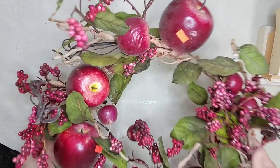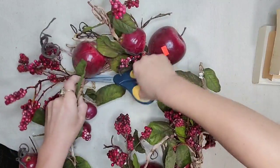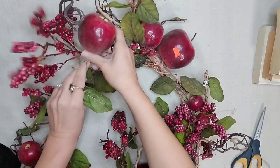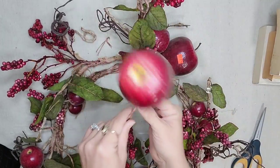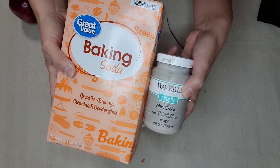I thrifted this wreath for $3 specifically because I wanted all the apples on it. I thought that was a good deal for the amount of apples on this wreath. So I'm just going to cut off a few apples to use on top of my book stacks.